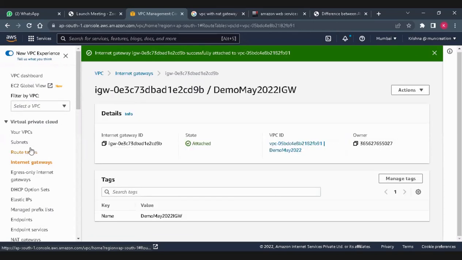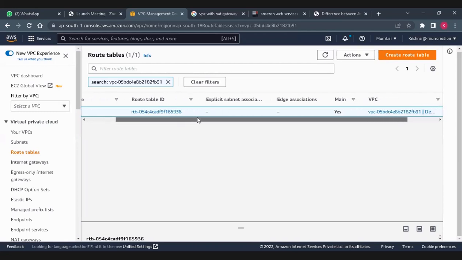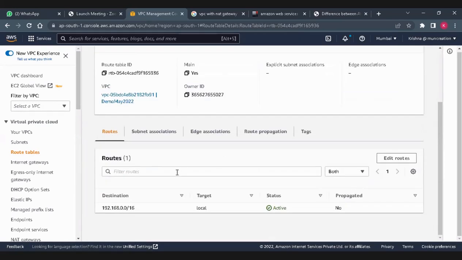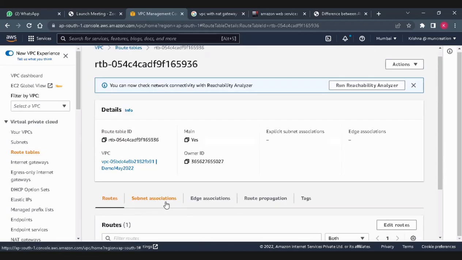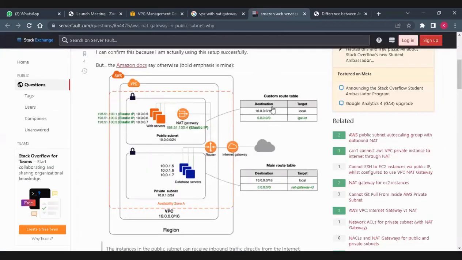Fourth step is creating the route table. I have got one route table, which is the default route table. Let me check what inbound rule we have inside of that. Let's keep it as private. Here you can see we have allowed only local routes inside the route table for the private subnet.